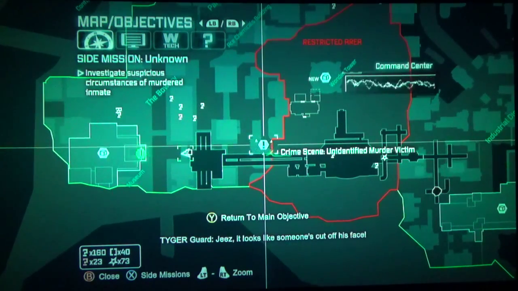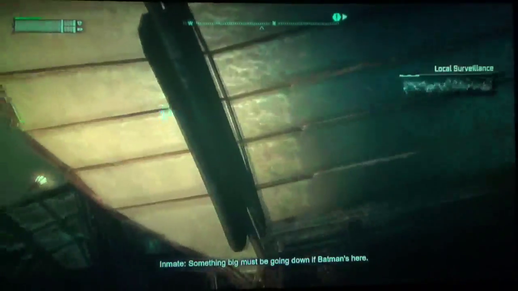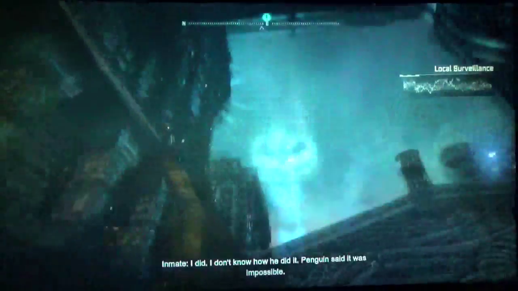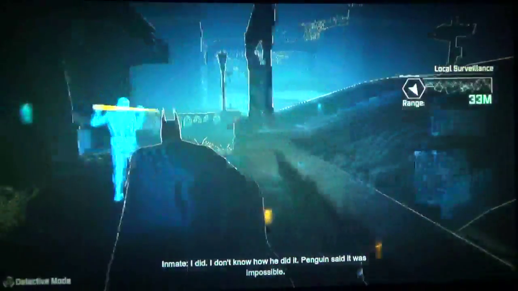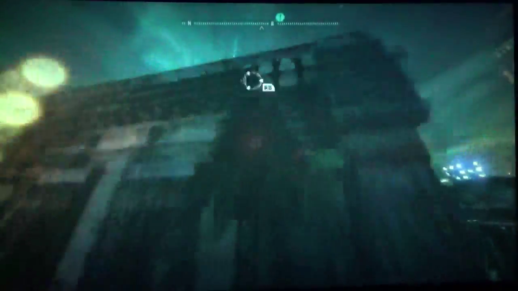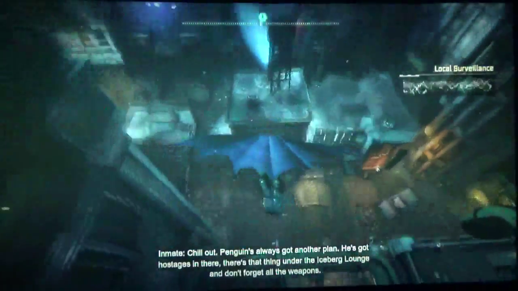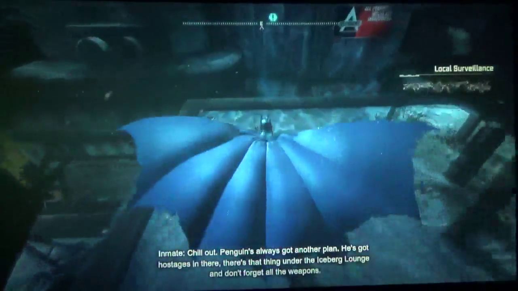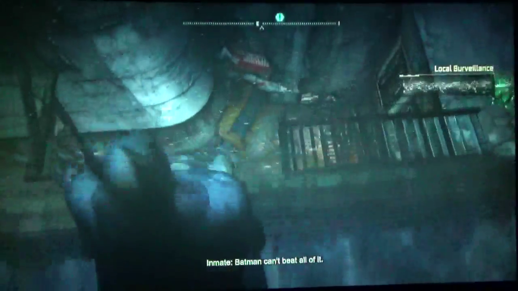Oh, jeez. Okay, I think I know what this is. This is actually really cool. Let's do this. Get some side mission action in here. I don't know how he did it. Penguin said it was a pop. What's up? It's the freaking bed! Best line in this game, it's the freaking bed. Now this mission can actually be kind of hard to come across, but I'm glad we did, because this is a fun one.